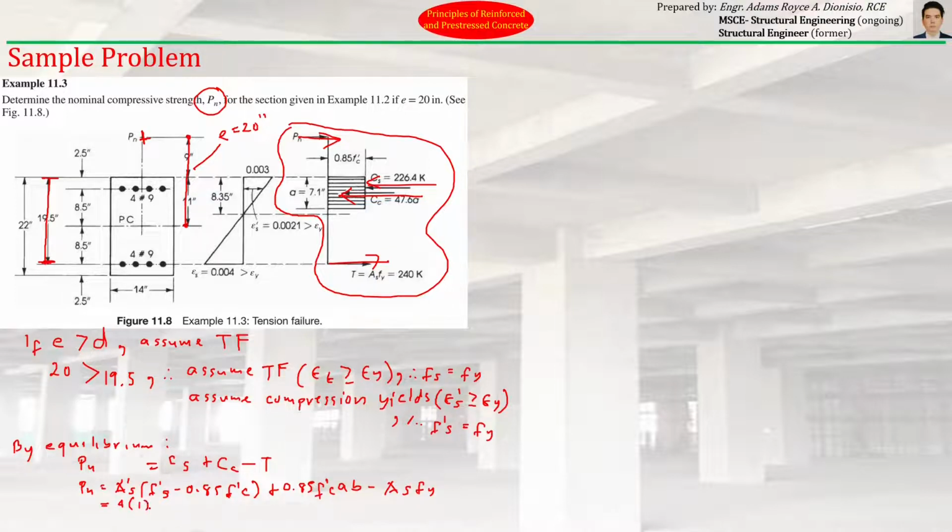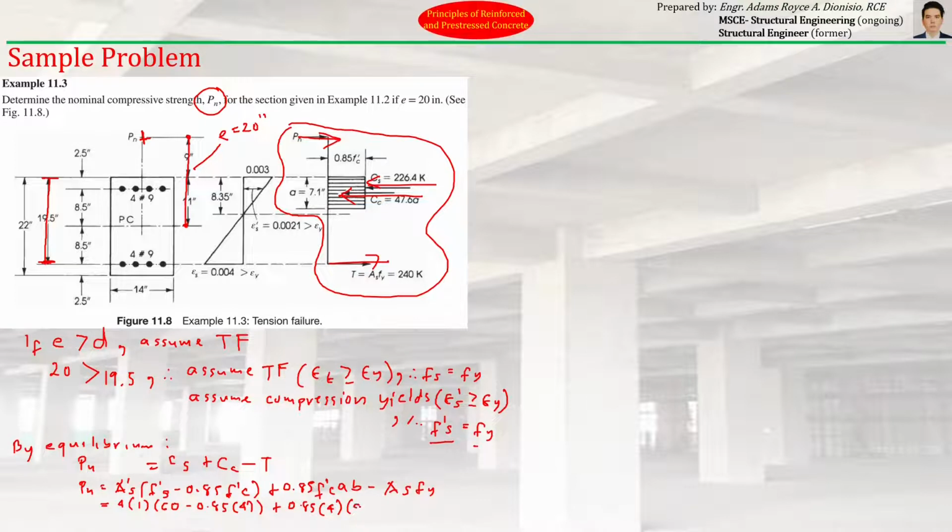Pero since we assume na yung compression still yields, therefore, yung stress doon will be limited to Fy. So, lagay na lang natin dito Fy, which is as given from the previous problem, 60 yon. Hindi na binigay dito ulit, pero kung naalala nyo, 60 yung Fy from the previous problem. 60 minus 0.85 ng Fc prime na hindi na rin binigay, pero kung naalala nyo, that is for KSI. Okay. Plus 0.85 ng 4 times A na nawawala. Wala yung A. Hindi pa natin alam yan, yung hinahanap natin.